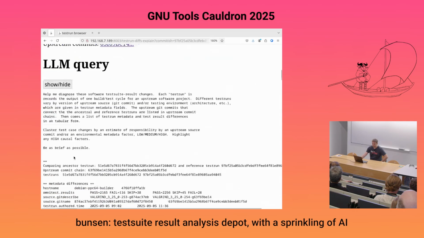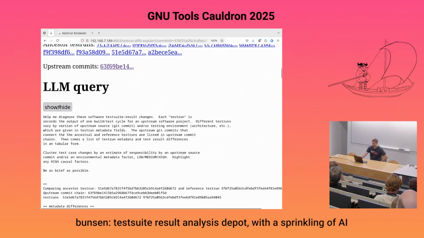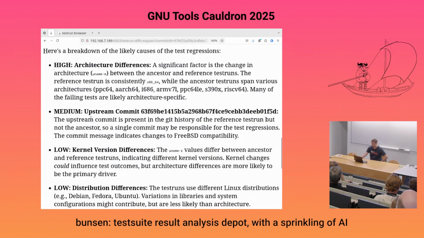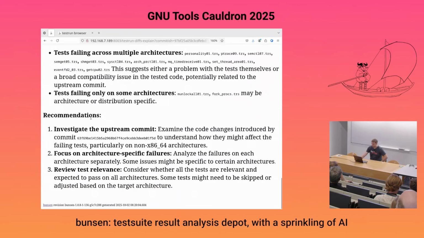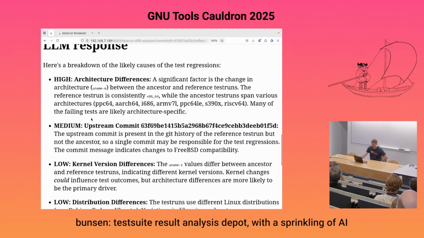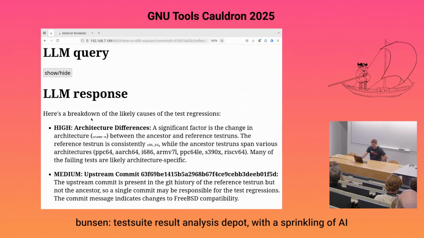Here is the LLM query, which we used to query the LLM system. And here is the answer, which summarizes the possible causes of this behavior or regression or whatever.